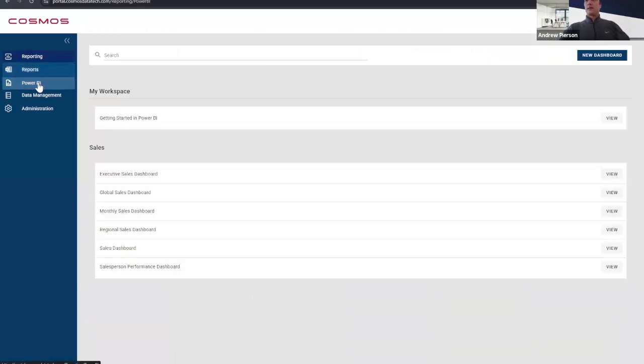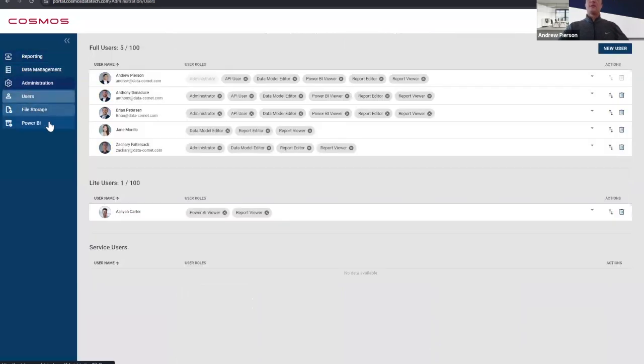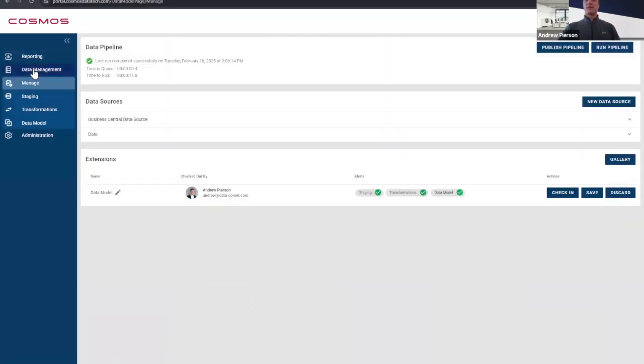Now, just in recap, we talked about all of your reports here in Excel. You have your Power BI stuff here. So it's all logging into one place and you have everything that you need for reporting. The admin section, often overlooked, but very nice to be able to do this right here in the portal. And then the data management section, right? It's all pre-built, but all modifiable. And that's pretty much what I had for you today, Chris, for the overview of Cosmos.